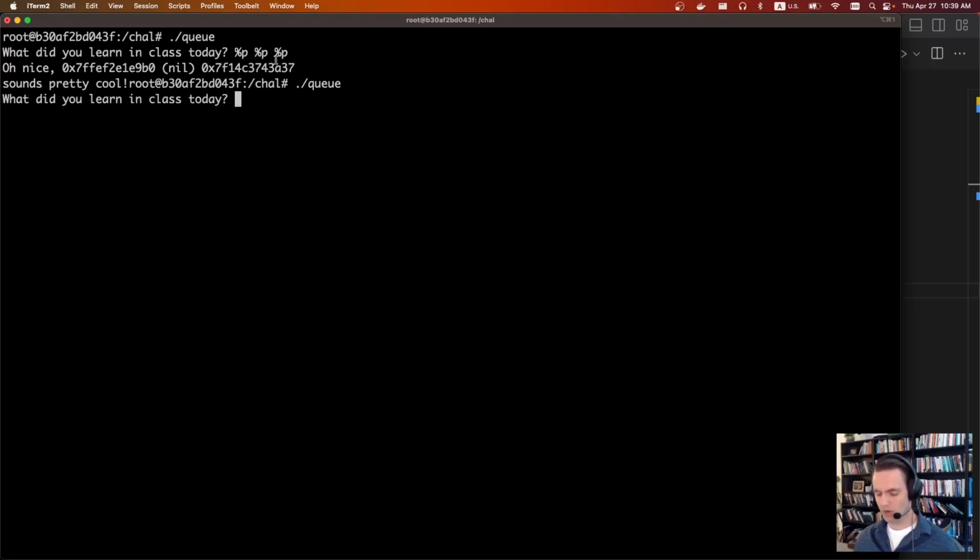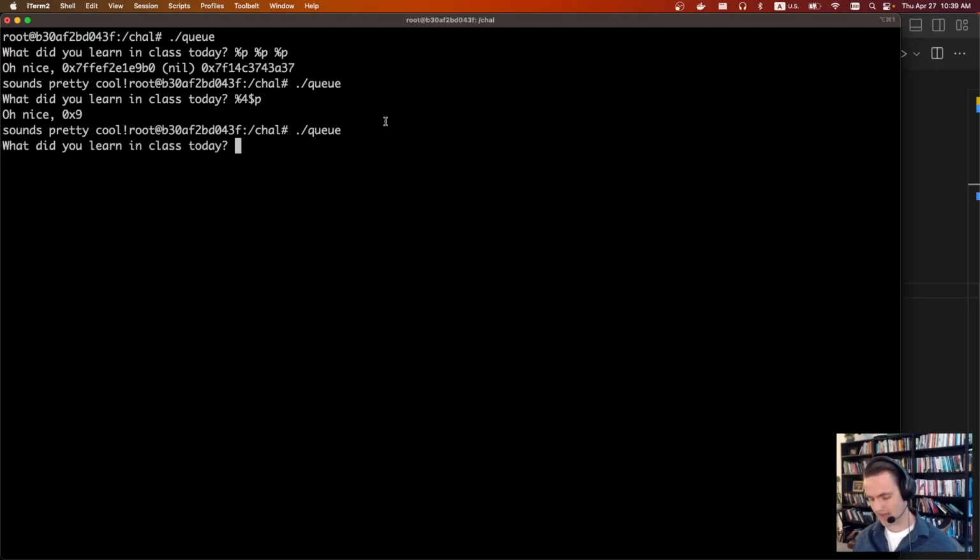We only get so much input, so if we want to reference a %p that's further down the stack, you can use the dollar sign modifier. So we can do %4$p, and this will actually access the fourth element on the stack and print it out. And we can see the fourth element is a 0x9. I made a little script that just brute forces all of these. I think the flag starts at like 15 or something like that. We'll look at the solve script in a second. So if I print out the 15th element using %p, oh, oops, did that wrong.